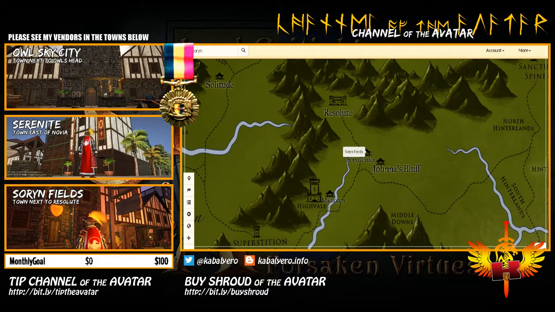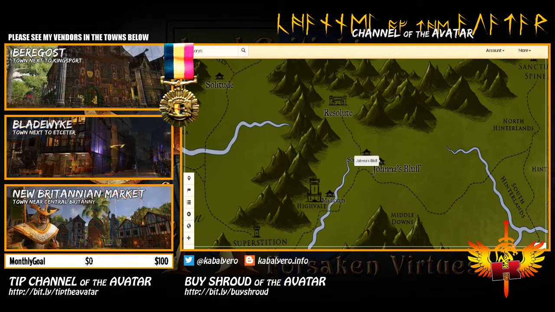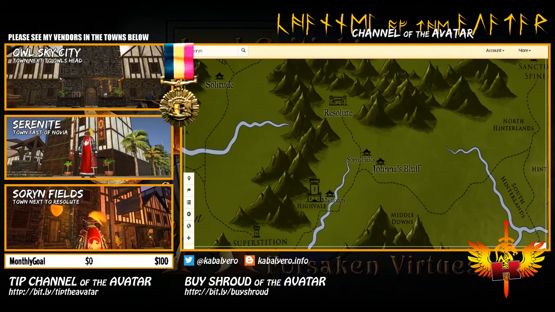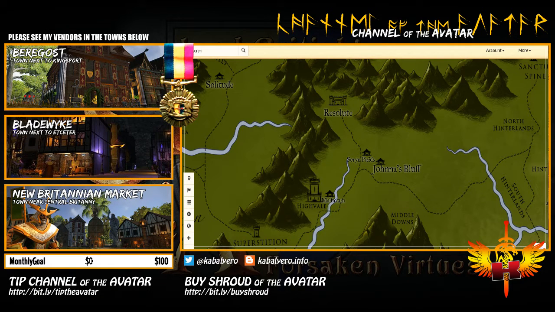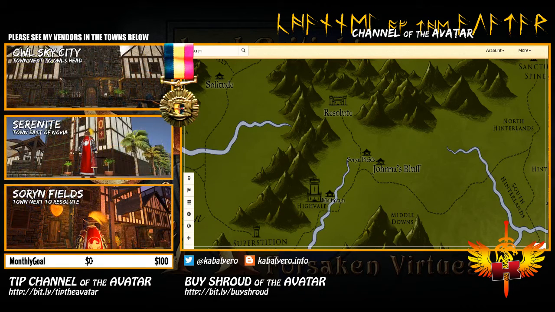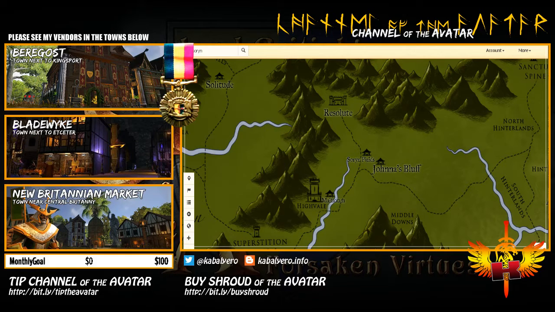To the southwest of Soryn Fields you'll find Highvale, and southeast you'll find Middle Downs, and right next to Soryn Fields is Jonas Bluff. That is another player-owned town. My question about this map is why is Jonas Bluff's name bigger than Soryn Fields' name? Look at that. See the text? The text for Jonas Bluff is bigger than Soryn Fields. Why? I have no idea. Maybe Jonas Bluff is a bigger town or something.